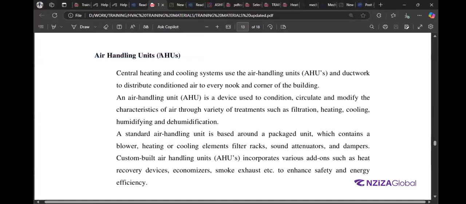In short form, it's AHU. So there's a central heating and cooling system that uses air handling units and ductwork to distribute air to every corner of the building.